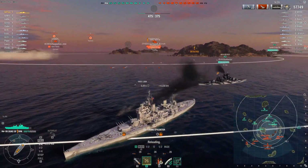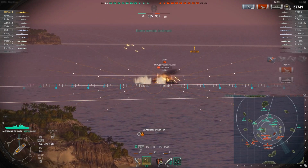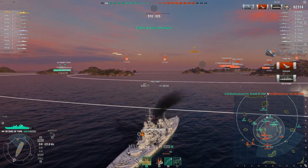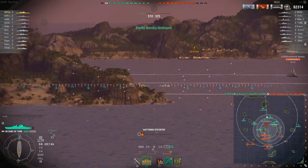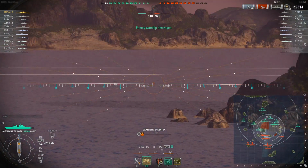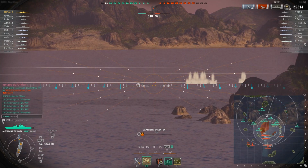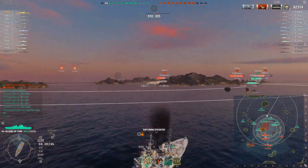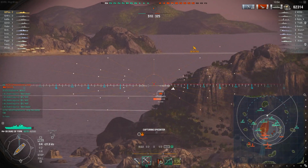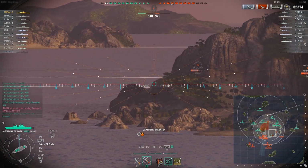Okay, so another shot out at the Omaha, turning away from the torpedoes that are hydro spotted. Ooh! Yes, citadel hit and a sink. So there is our third citadel hit, and you notice that we have not yet used high explosive. What is this madness, you might be asking? Well, we are using the ship's effectiveness as an anti-cruiser weapon to bully their cruisers out of the cap here so that our 3 destroyers can actually get into this fight.